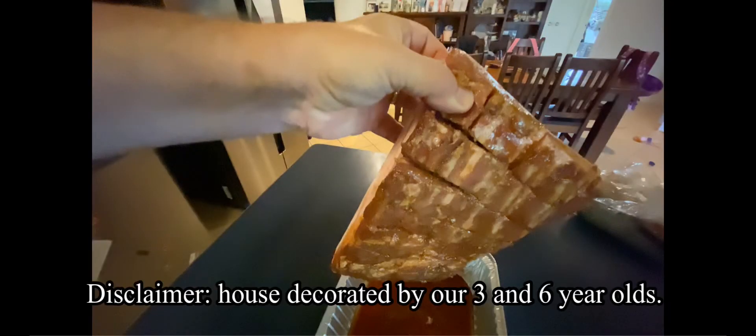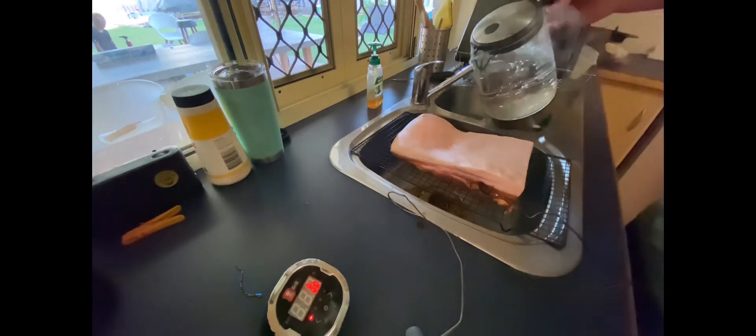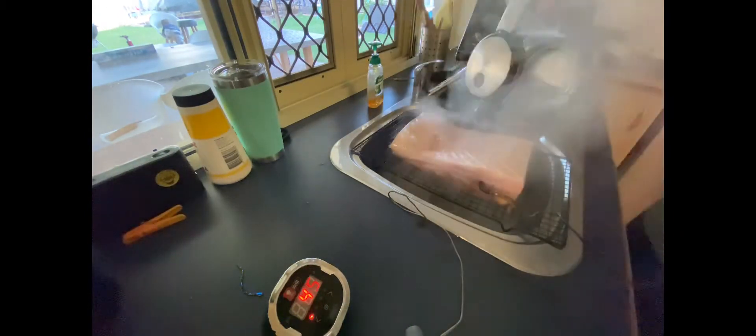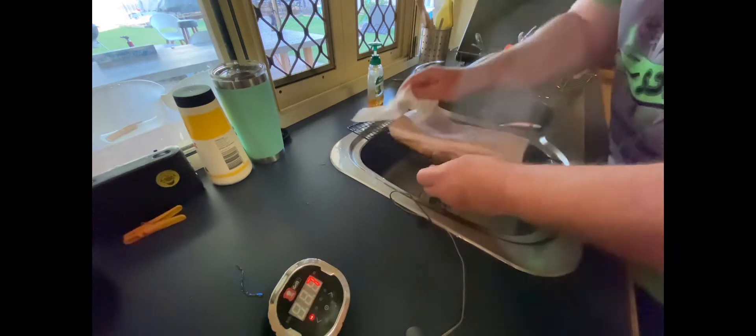So as you can see, I've scored the underside of the pork belly. And then I've rubbed garlic and Chinese five spice into it. And then on top of that, sat it back into a bed or a bath of soy sauce, being very careful not to get any on the skin to make it wet. It's gone back in the fridge for another two hours.